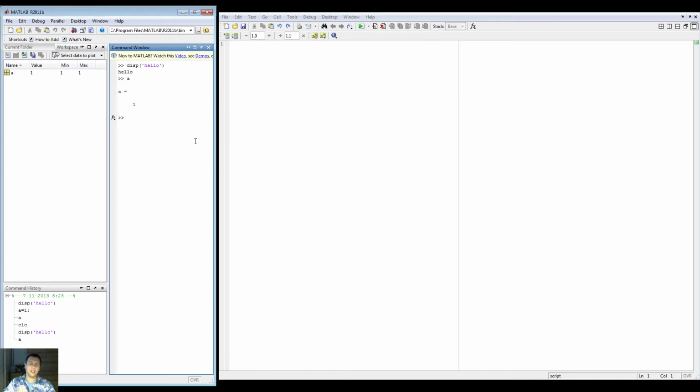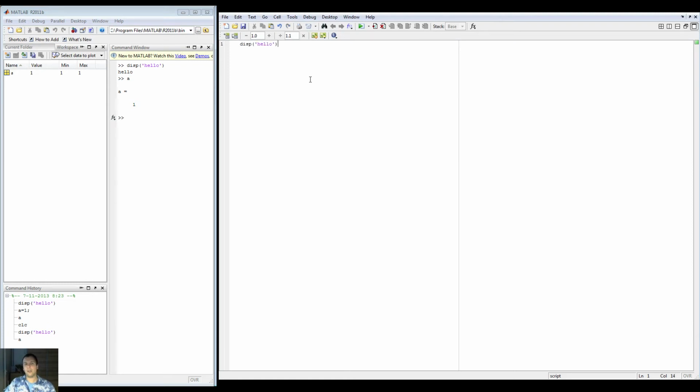But the thing is, you want to keep those values. You want to make sure that your program runs in one go and you can actually save it somewhere. Things on the command window cannot be saved. So what you want to do is hit the new button here and you will get this file. Currently I already named it because I had to search the folder and things like that.